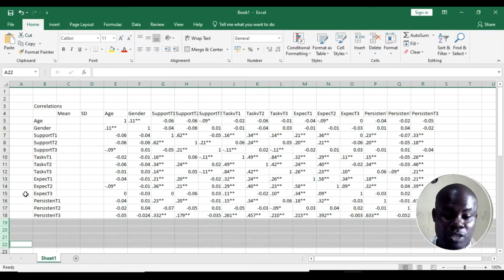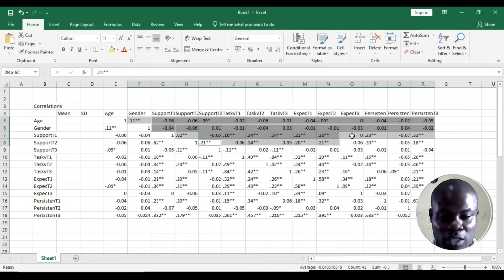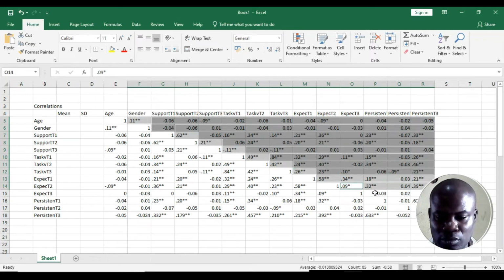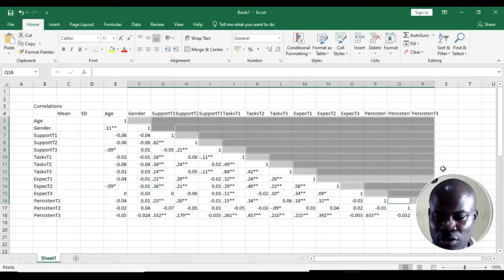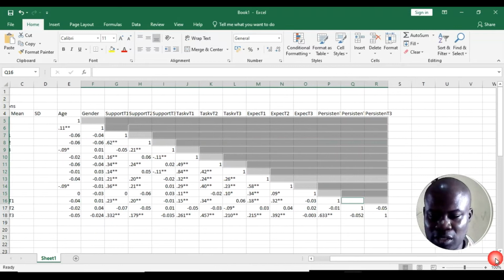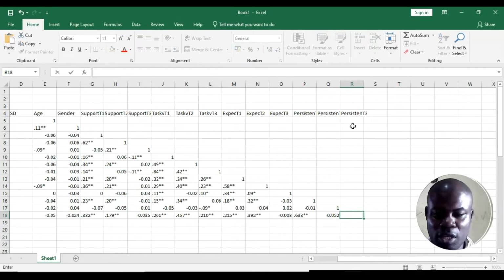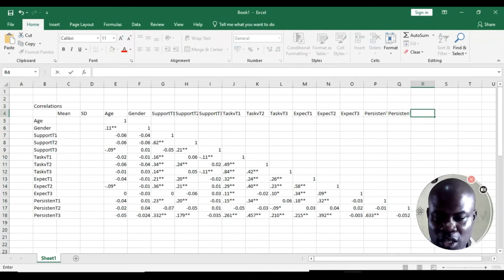So this is looking pretty good now. The next thing I'll need to do is remove this side because I want to leave it the other way around. I'll hold down the control button and select all of them so it will appear in a diagonal. I will say clear content. Then here, I'll delete, and I'll delete here. And this is gone. Because correlation goes diagonal, this to this.